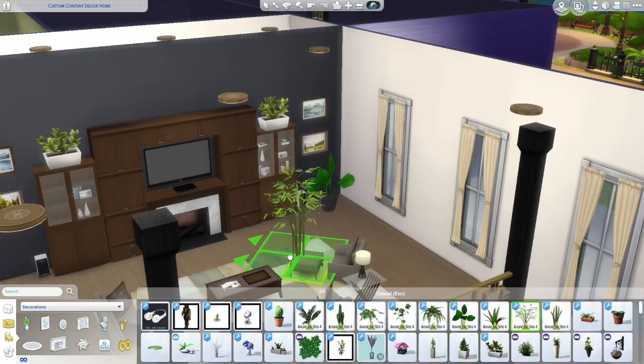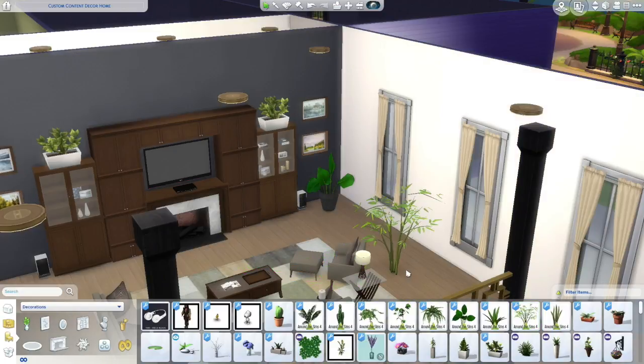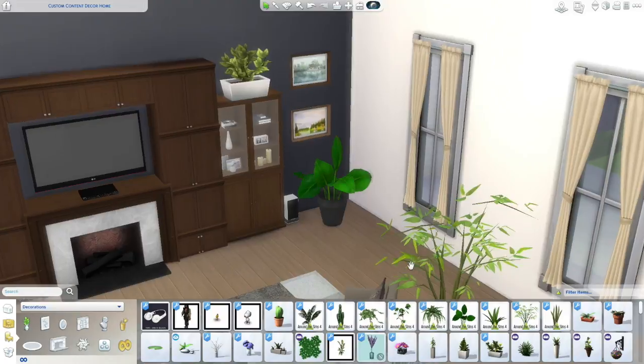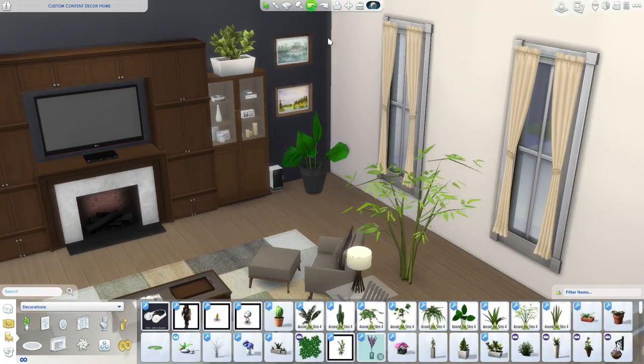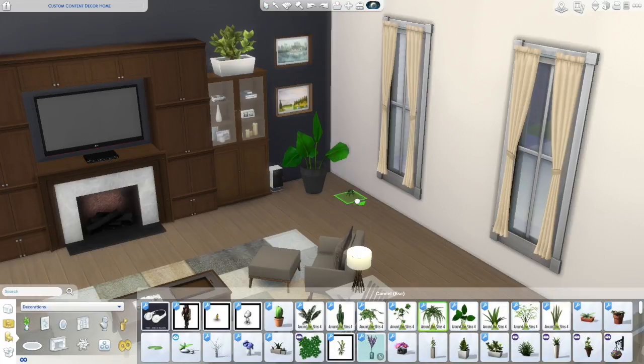Was it 5? This one, oh, there we go. I'm about to say that one kind of disappears when you get too close. This one looks really good, but when you size it up, it doesn't look as good. It doesn't look as whole and healthy as the other ones. This one is also really cute too. 1, 2, 3, 4, 5. That might be a nice option, even to mix it in.